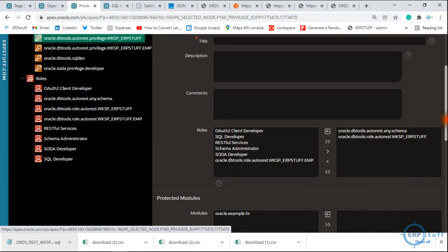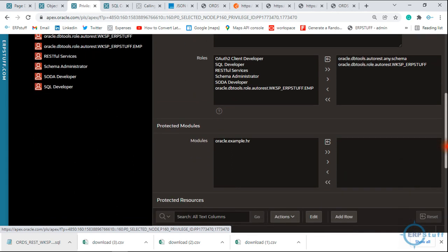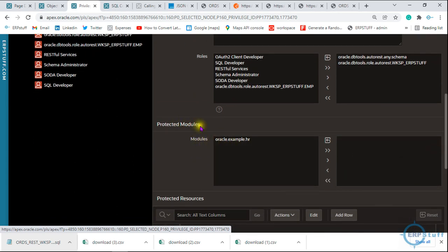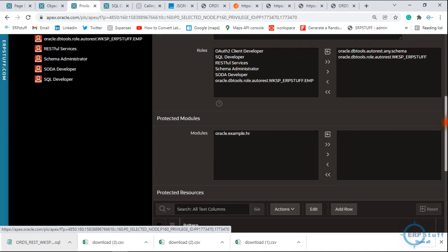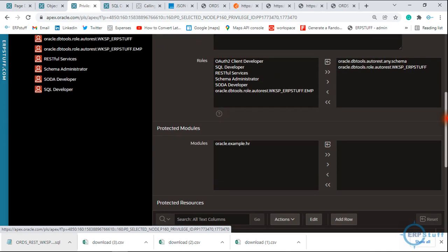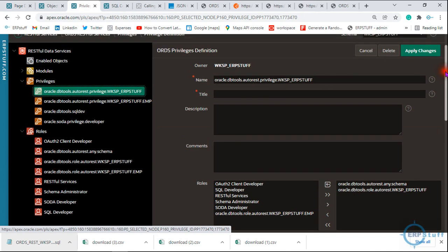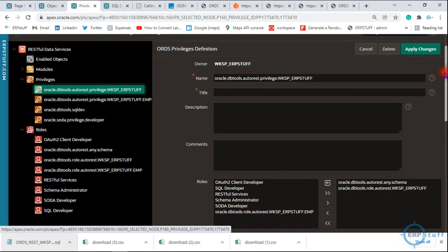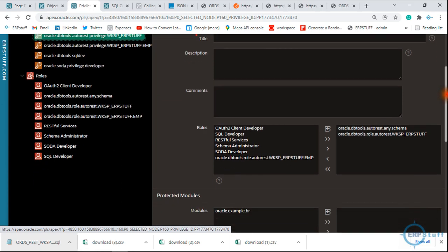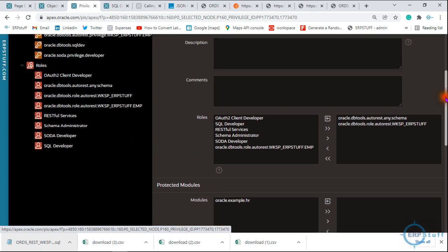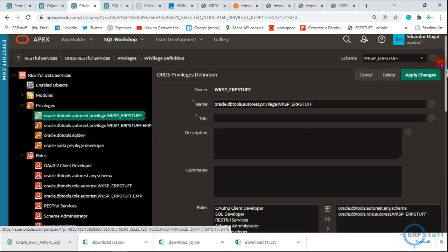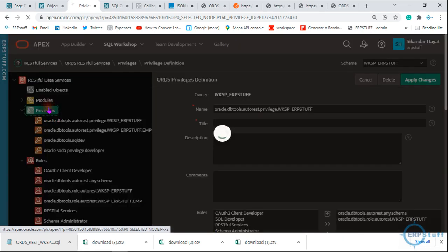If you see here the modules, the protected modules, right here. This is a privilege, right? So, let me create one privilege over here.